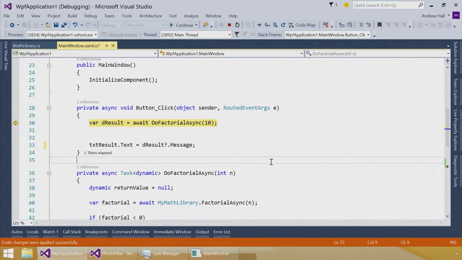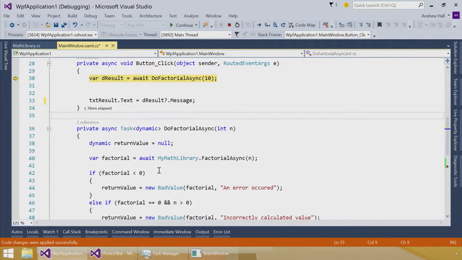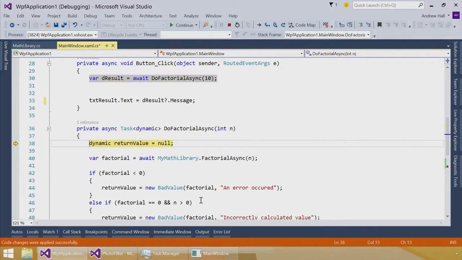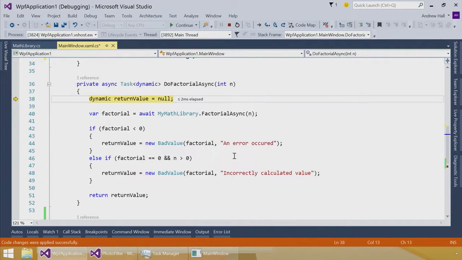Cool, cool. So actually, let's do that. I'm going to just step down into this do factorial async, and we can use run to cursor since you asked about it. And let's run to cursor. And so now I'm down inside factorial async. As I step over it, I can see that I get a factorial value back. I want to point out again that I'm in an async method here that's executing in a task. And factorial is a value of something big because factorials get big. And if I look through my logic, well, it's not less than 0 and it's not equal to 0.